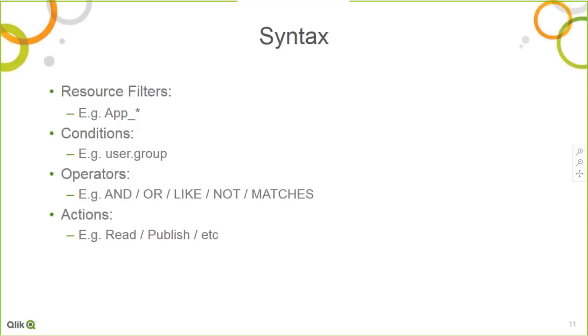With conditions, you can have operators like and, or. Those are relatively straightforward. The like operator allows you to use wildcards. So if you want to pattern match against stuff, especially when the information from AD is not perfect, you can do a wildcard match. We'll actually cover a scenario here, but the not operator is quite helpful as well. And then we have the matches operator, which is a little bit less used. I'll show an example using load balancing rules, but this allows you to use regular expressions, which if you have exposure to that, there are certainly use cases where regular expressions and the power and flexibility of that are ideal. And then you have actions, things you want the users or servers or whatever to do, like read, publish, delete, modify, that sort of thing.